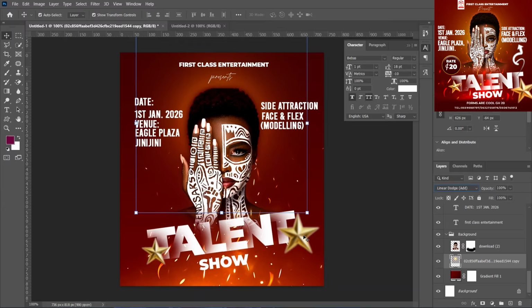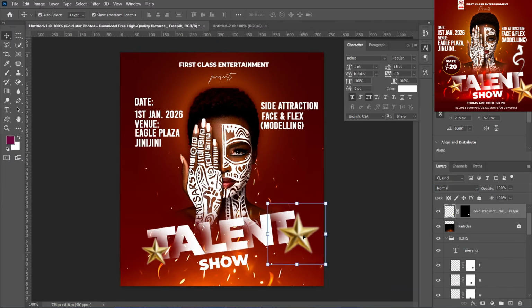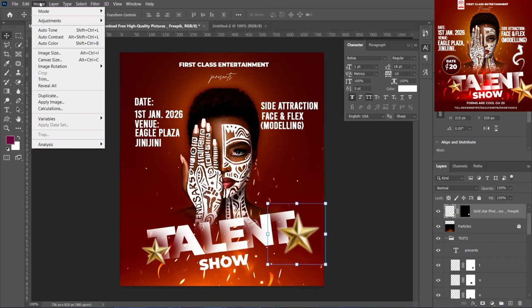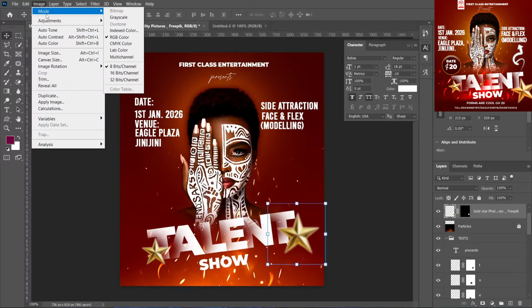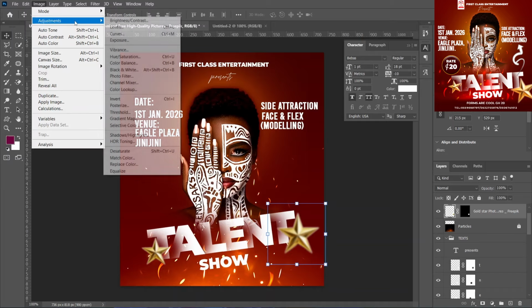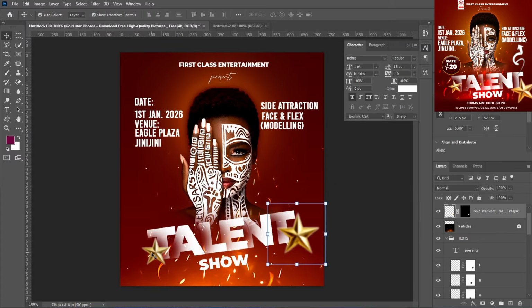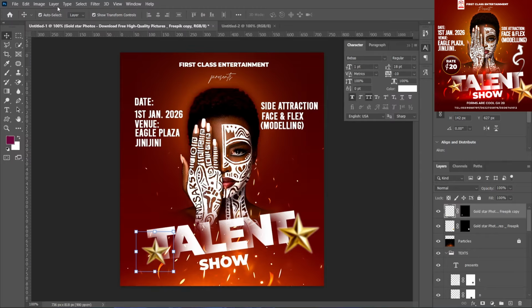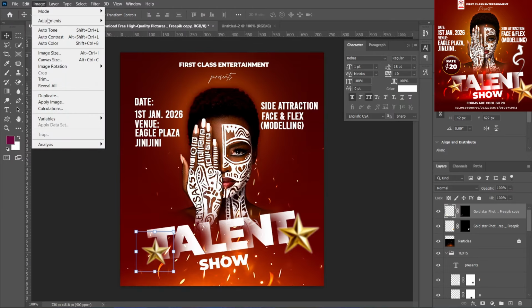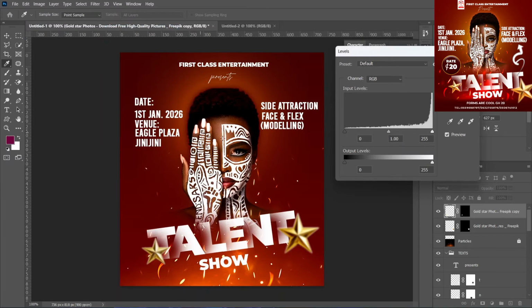Alright, so as you can see, then head over to the star. We want the star to be a little bit golden. It seems it's a little bit faded. So head over to image adjustments and then levels. Then increase this one a little bit and this one a little bit to get the golden star, because the previous one was really faded.